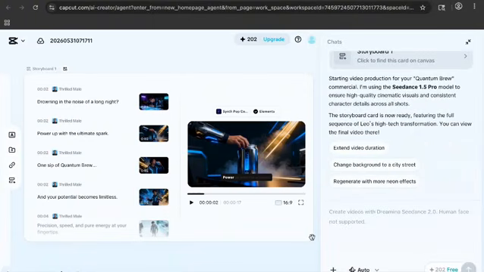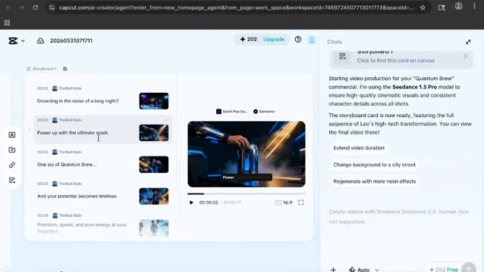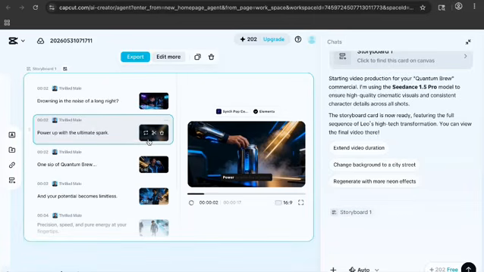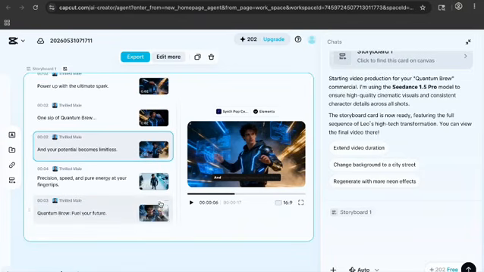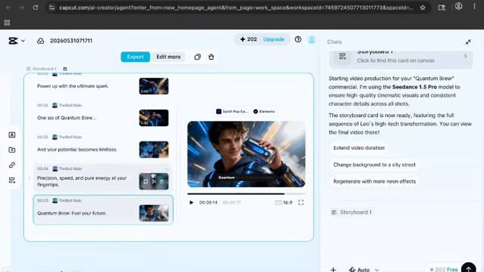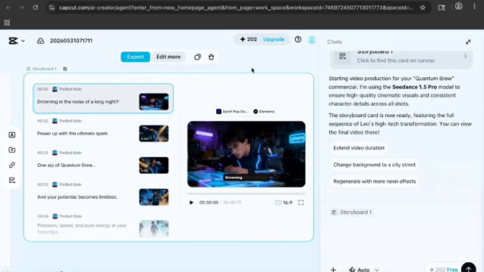Next comes the storyboard stage. And honestly, this is one of the coolest parts. Instead of imagining the scenes in your head, CapCut Video Studio visually maps them out. You can see shot progression, scene transitions, visual flow, and pacing structure. This makes the entire creation process feel much more organized. And because everything exists on the infinite canvas, you can easily move ideas around, expand scenes, or try different creative directions without breaking the workflow.